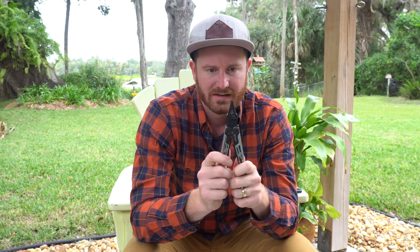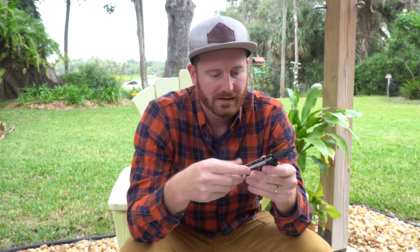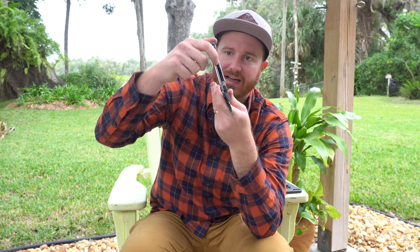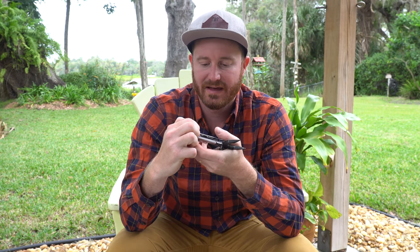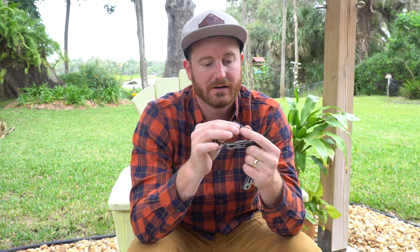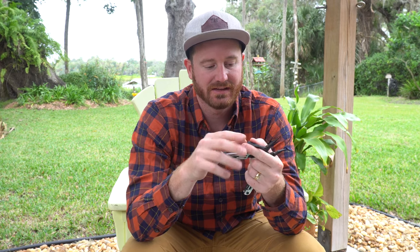Pliers, wire cutter, and then this has a wire stripper down here in this groove. So if you need to strip a piece of wire, you can do that. We started talking about the flint. There's a little latch on the inside of the Leatherman. You pull that back and that will release the little flint. Also, it's a whistle. A survival whistle, signal whistle if you need that.